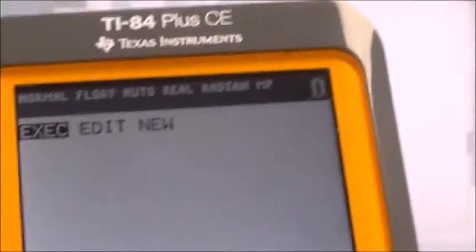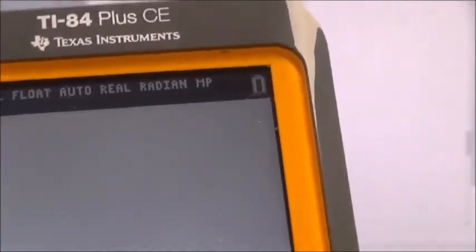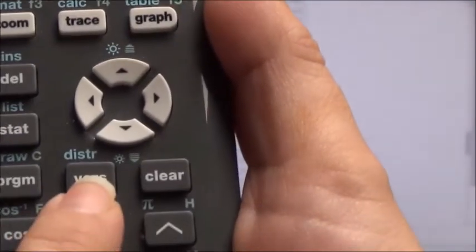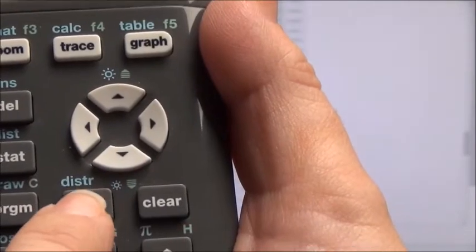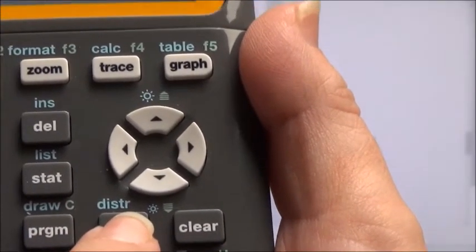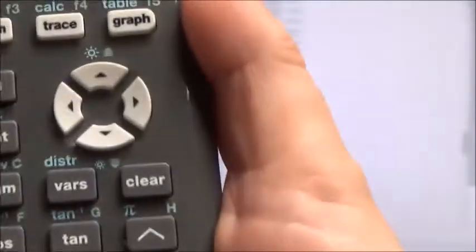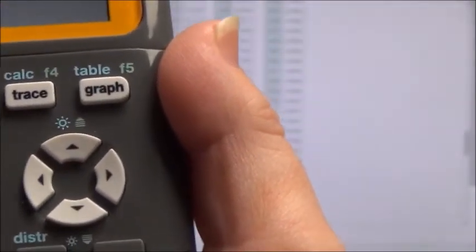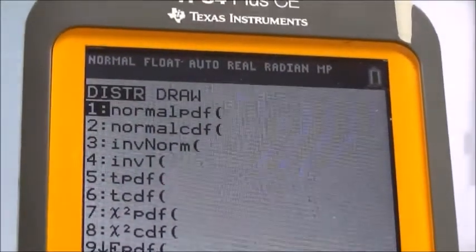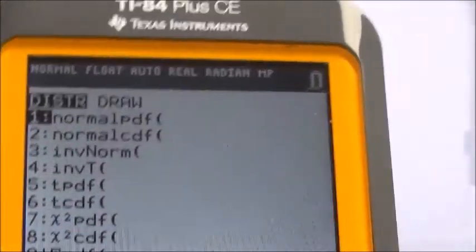All right, to use the graphing calculator, you're going to use the normalcdf function. Let me get to the main screen here. And so you are going to hit the second function button and then the VARS key, which is right here. You'll notice the distribution menu is under there. That's the one you're going to want. So you are going to hit second function, VARS, and number 2. Number 2 gives you the normalcdf function to do your normal curve. So I'm going to do number 2.